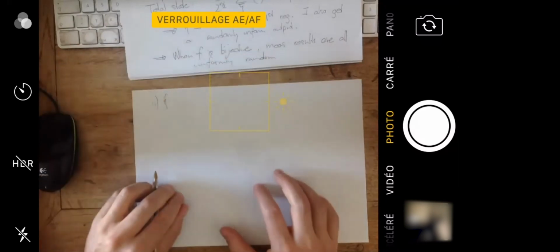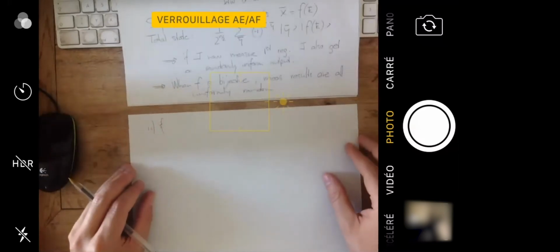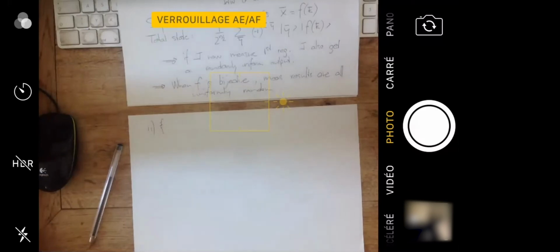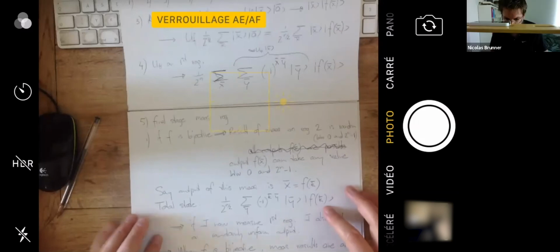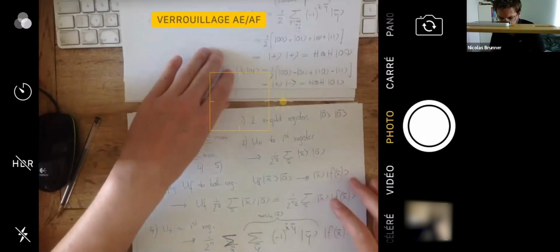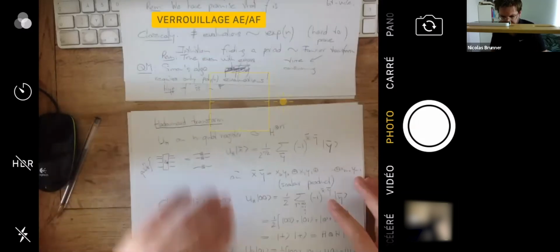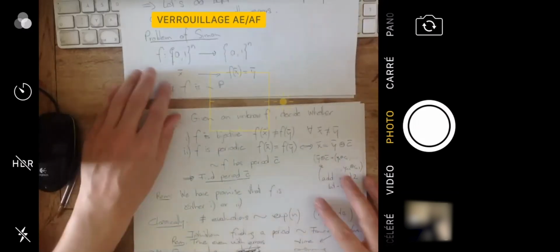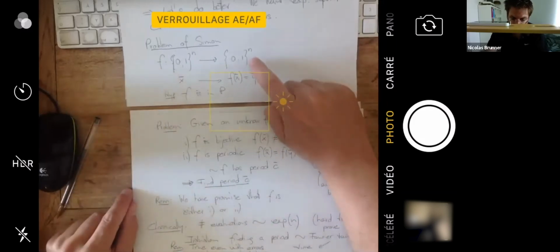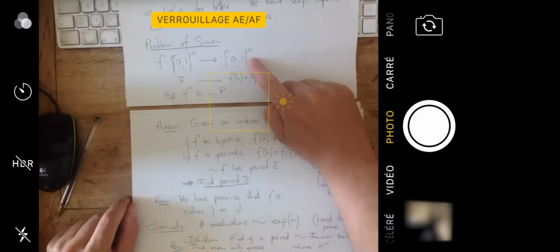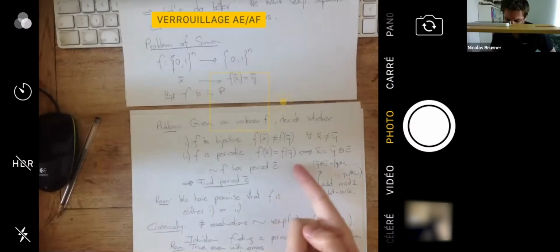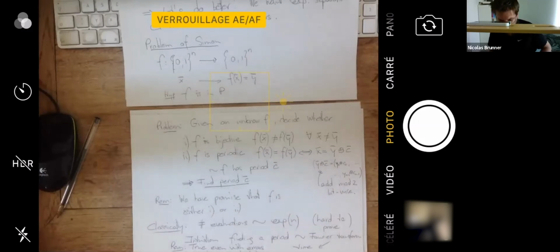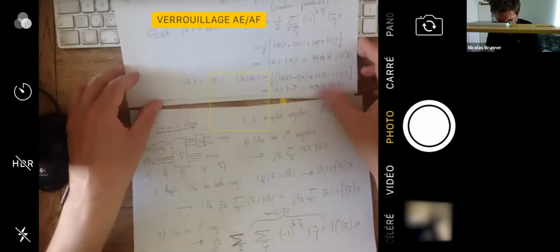Sorry? Yes? Can I have a question? Sure. Why did we say that the possible outcomes of f are between 0 and 2 to the n minus 1? I thought the values that the function f could take are just 0 and 1. I'm confused. No, that was before. You're right. Before, when we looked at the Deutsch-Jozsa type problems, the output of the function was binary, so just a bit. But here, remember, this is our definition of the problem of Simon. Here, the output is also an n-bit string. So this is an important difference. Makes sense? Yes, thank you. And this must be the case because otherwise this idea of periodicity doesn't make sense. Yeah, of course. Okay, good. So let's move back.